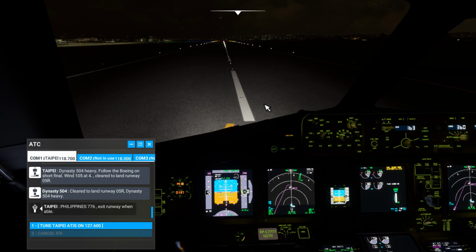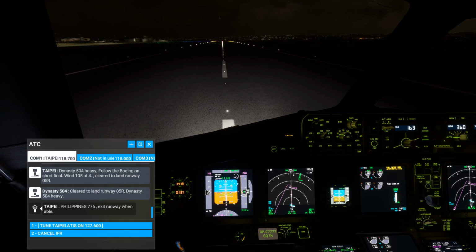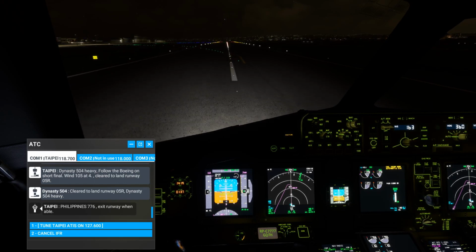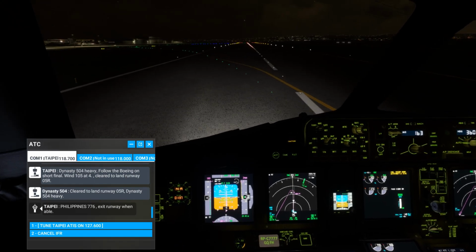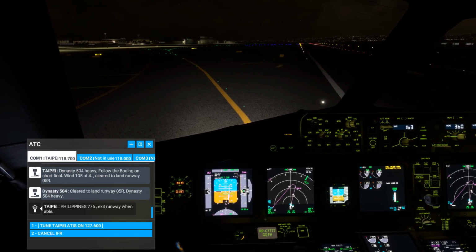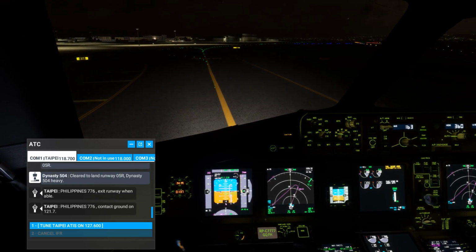776, exit runway when able. Exit right here. Get off as quick as possible because someone's coming in from the wrong side. Or did I land on the wrong side? Let's get off. Philippines 776, contact ground. Right, we're off. Good.